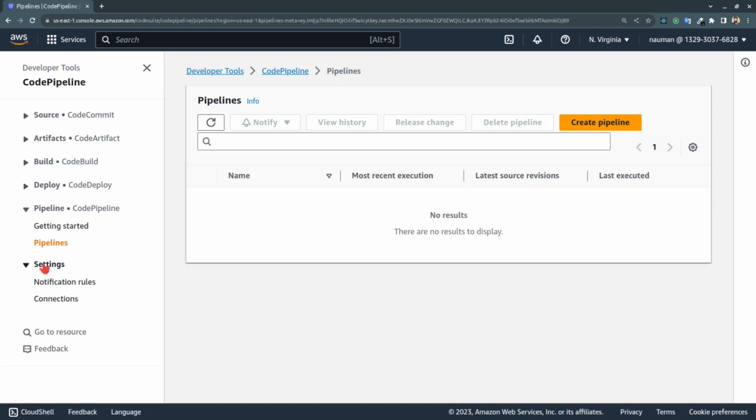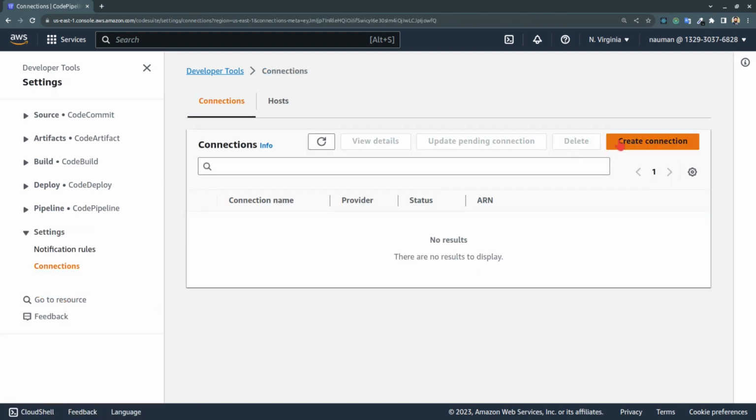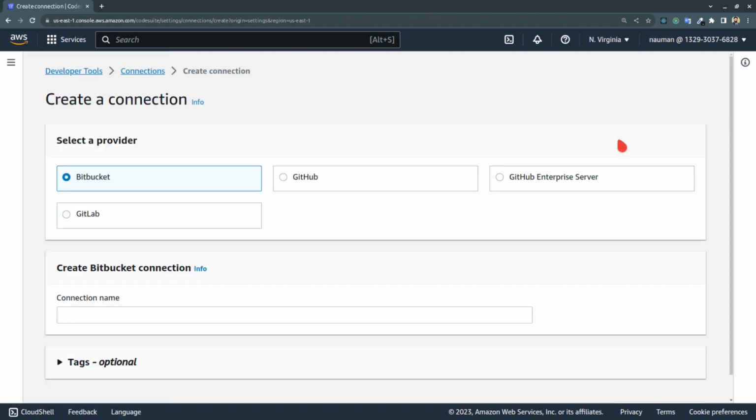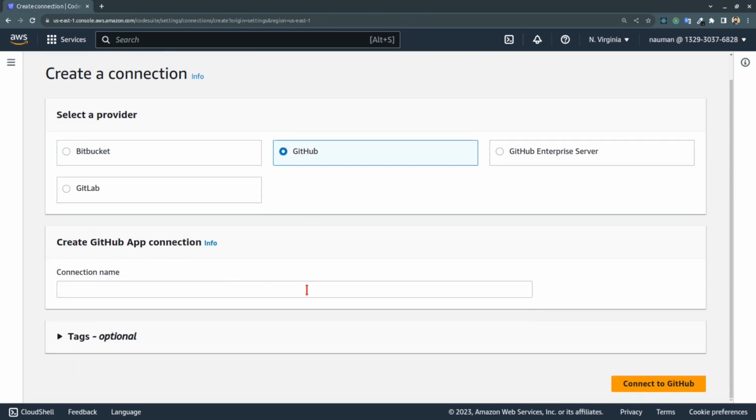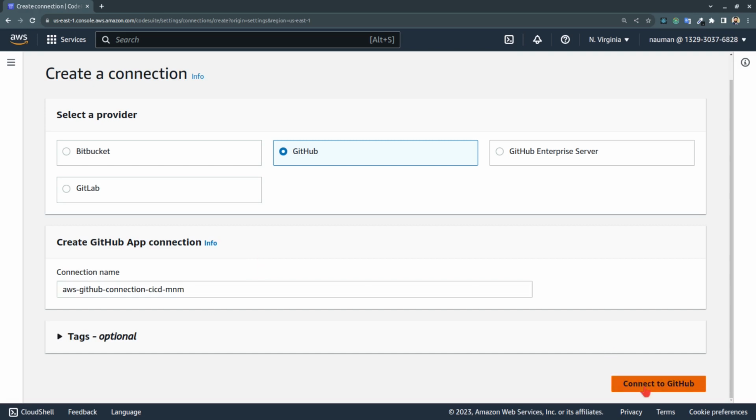Let us go to the settings, connections, create connection, GitHub, connection name. Let us give as a connection name M&M GitHub connection CI/CD, connect to GitHub.